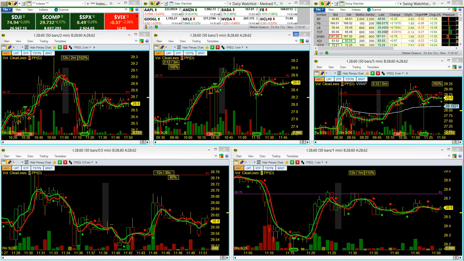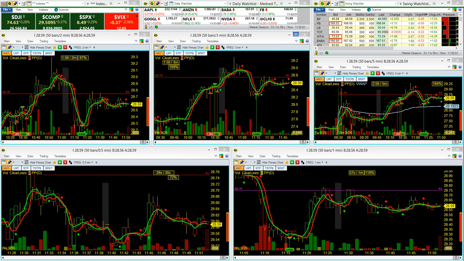Once you get it laid out, here's the really important thing. Once you get it laid out the way you want to, you need to save your layout again so it remembers exactly all the changes that you made.